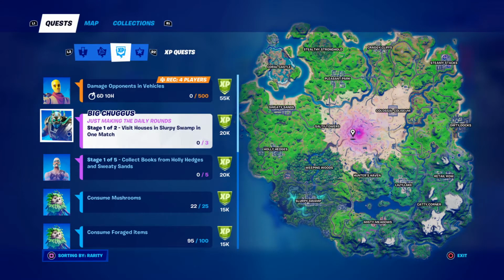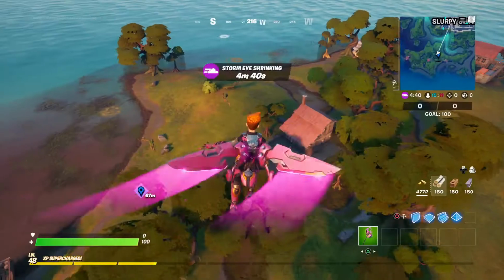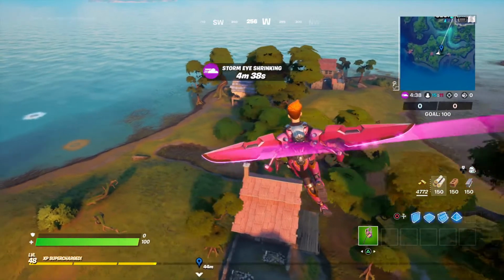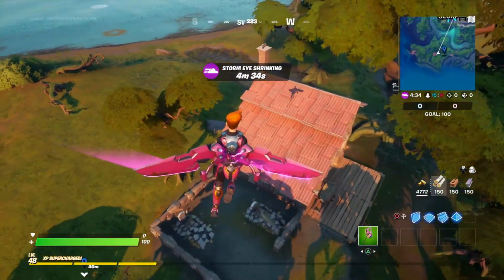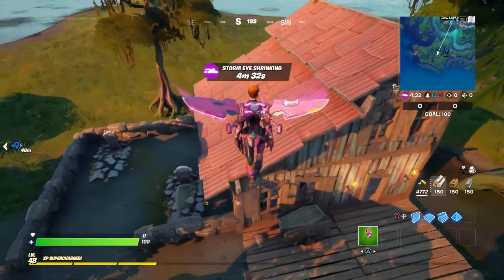These are the week 7 epic challenge quests. There's two sets of them. The first one of the first set, we have to visit houses in Slurpy Swamp in one match. So just land on the outskirts of Slurpy Swamp and head to this house right here.